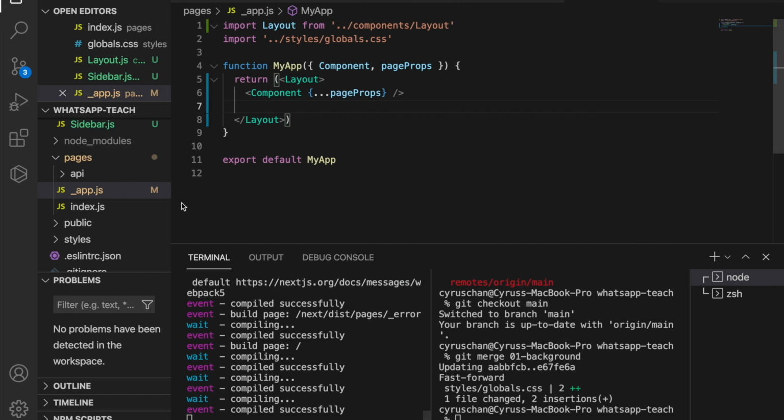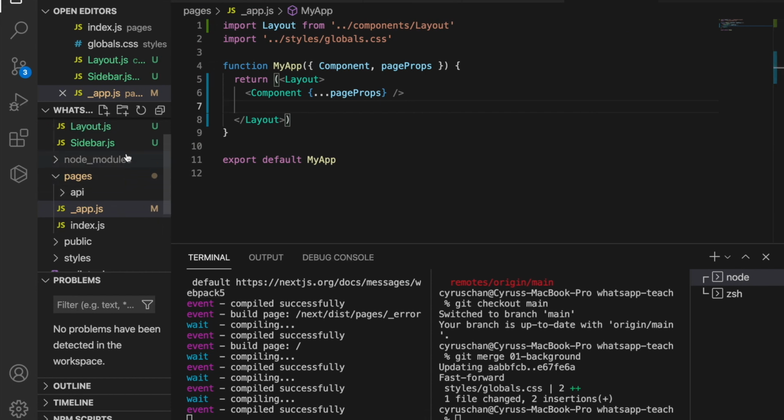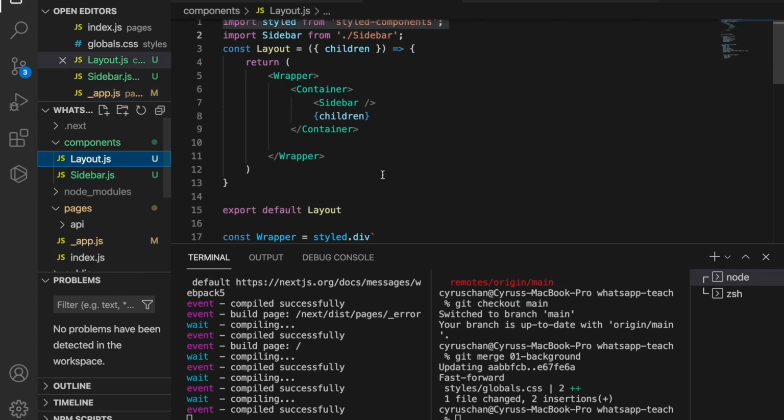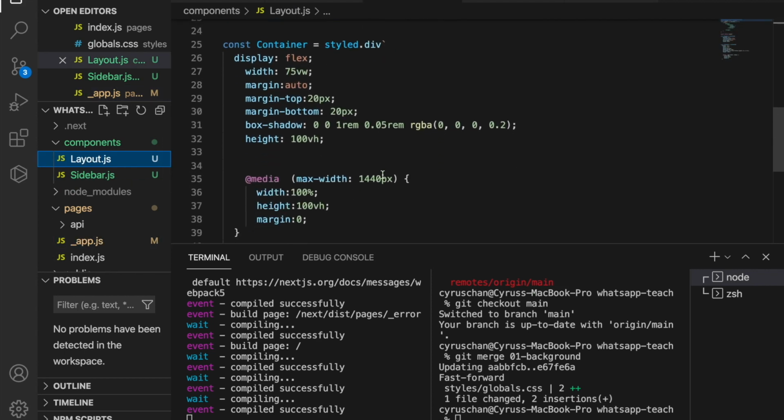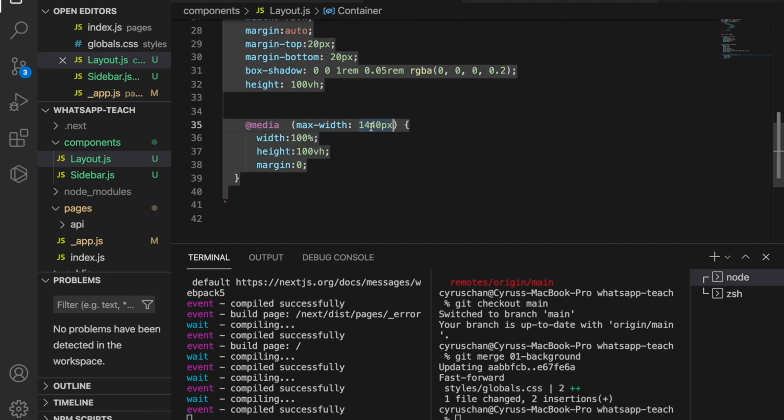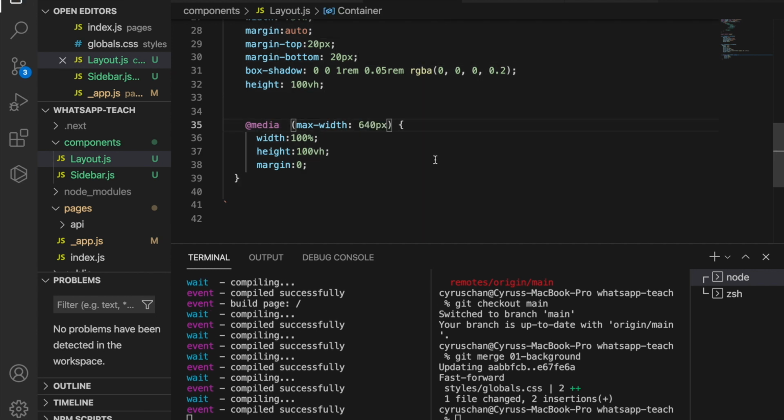So maybe we can show this by changing the media query at the layout. So instead of using 1440, for example, we use 640. So now you can see it just takes up this middle area.